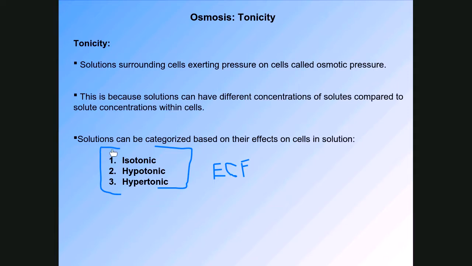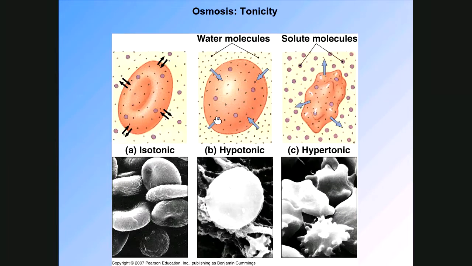Therefore, for the solutions outside of the cell, the ECF can be described as either being an isotonic, hypotonic, or hypertonic solution. So this is the case here. This is the same figure that I used for chapter 7, and I'm going to repeat the same thing I did for the lecture of chapter 7.